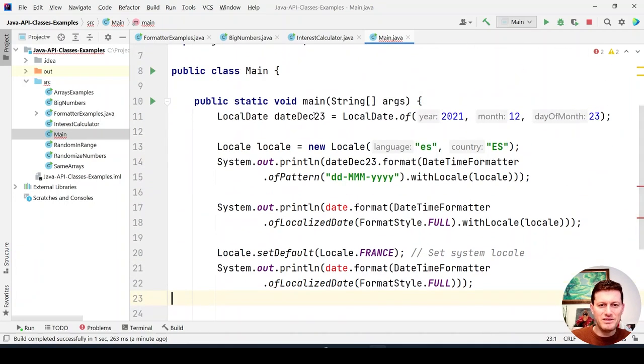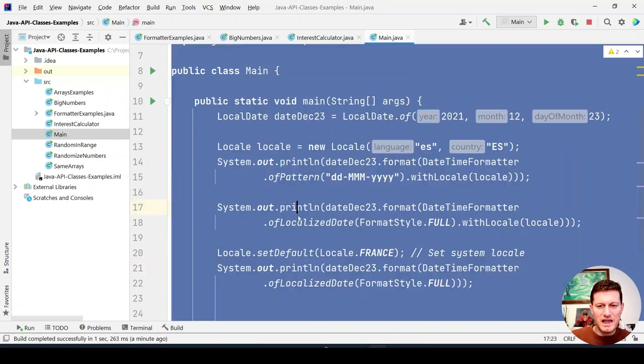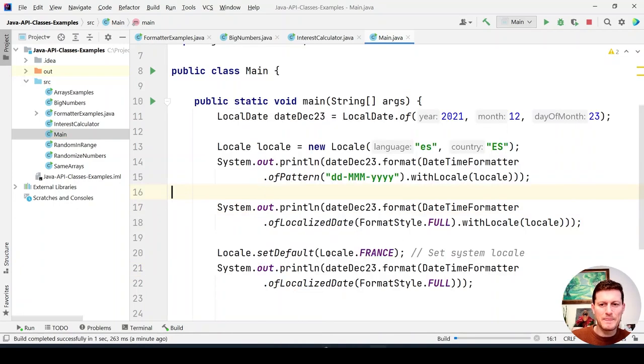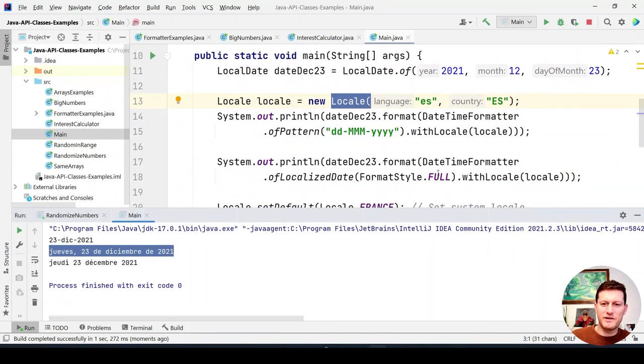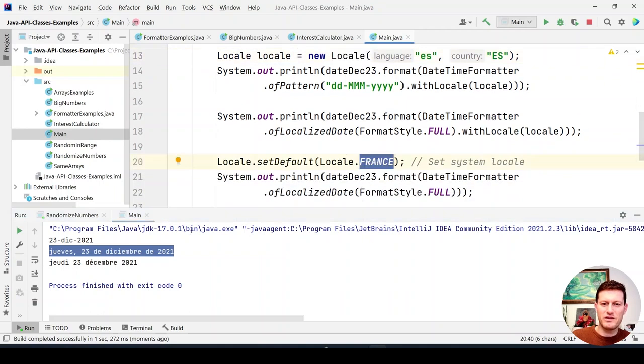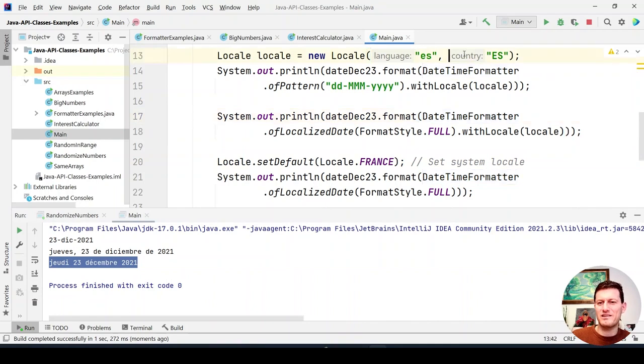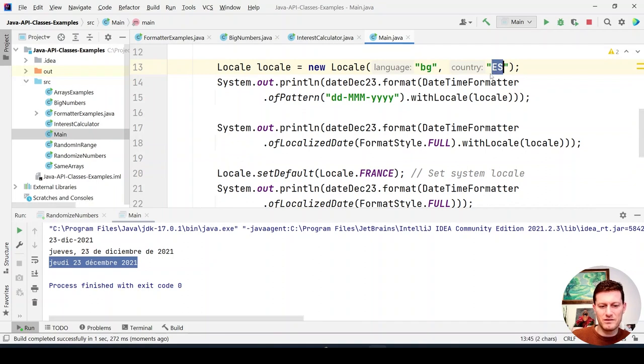So I have a date, 23rd December, for example. And if I print it with the Spanish locale, it will be this one. With the French locale, France, it will be this one. So you have language and country. I can even put Bulgarian with BG or China with Chinese, or Canada, and it will be some other format.